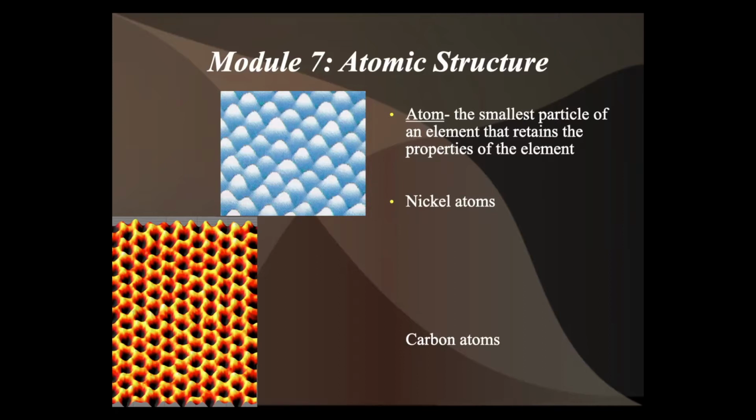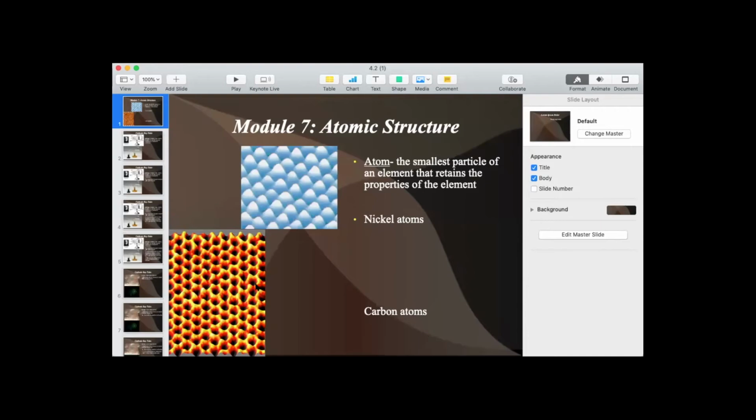Are those the two kinds? There's all kinds of different ones, but these are just two examples of atoms that we have seen. Is the black part the atom or the yellow? Yeah, the yellow parts, and the black is just empty space. Carbon atoms are in hexagons, not always, but this is one pattern they can have. You have six carbon atoms to make up a ring, and the black part is just empty space. So there's one right here. The peaks are the atoms, and the valleys are just empty space.